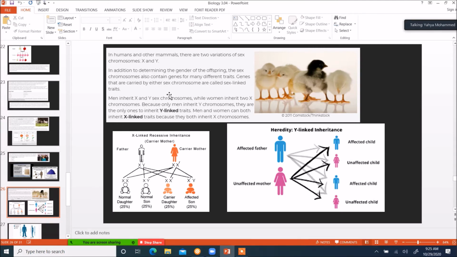So what does it mean for a person to be a male, or if a boy is born, what kind of chromosomes are they going to have? Are they going to have X chromosomes, Y chromosomes? What does it mean if a person is male? XY. In the 23rd chromosome set, one is going to be X and one is going to be Y. So male is one X, one Y. All right, so what does it mean if a person is a female?